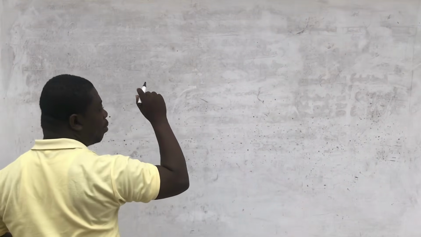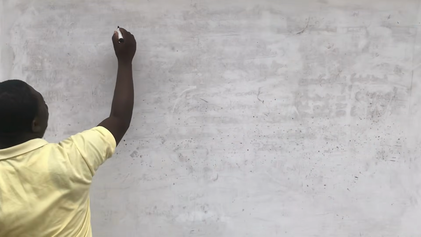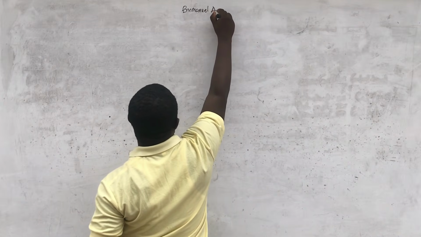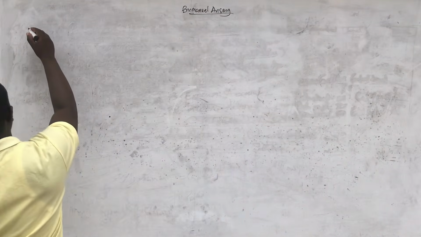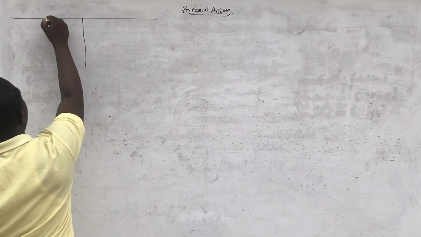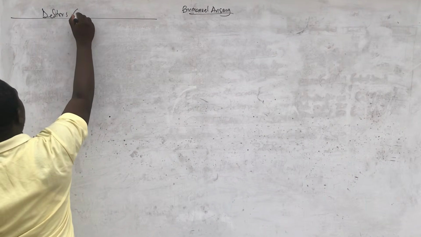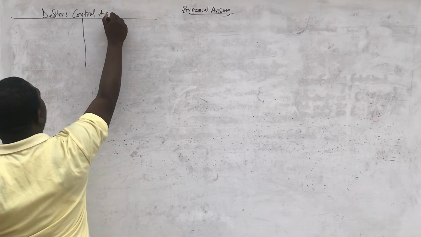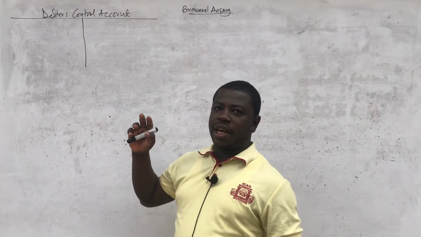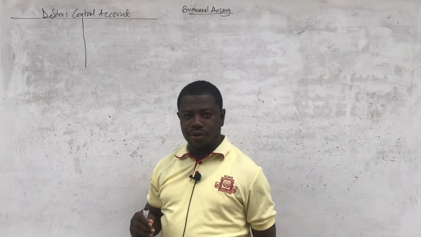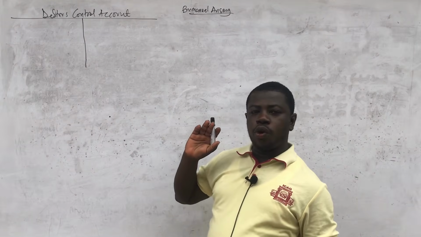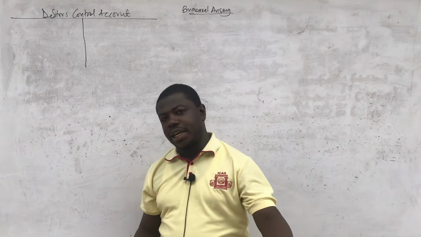So let us prepare the debtors control account for Emmanuel Anson, in the books of Emmanuel Anson. Okay, so we are preparing the debtors control account. Remember that I told you you can also call it sales ledger control account. Now, the idea is that we are preparing the debtors account, and therefore every item that will be in the debtors account will come here.